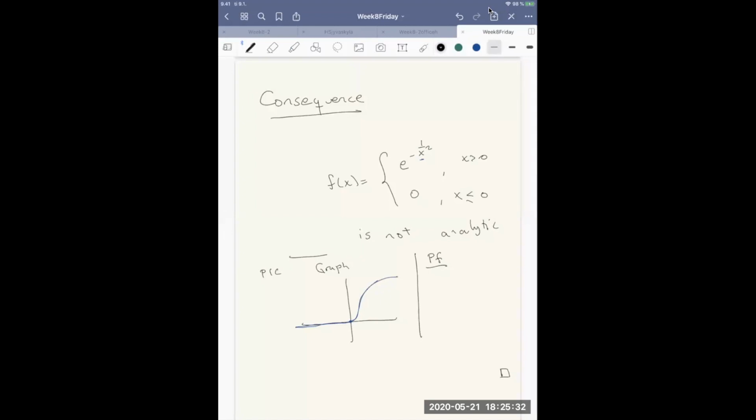Now, this cannot be analytic because f restricted to (-1, 0) is equal to 0, but say f of 1, which is e to the minus 1, is not equal to 0. So this is a non-zero function that vanishes on an interval. Therefore, it cannot be analytic. And the place where the analyticity fails is actually this meeting point. At this point, there will be no power series that will contain both of these parts.